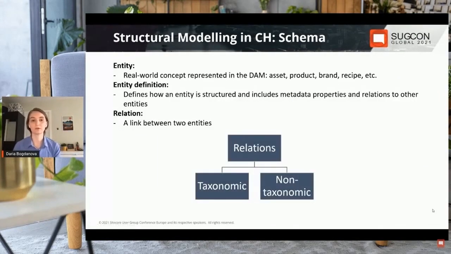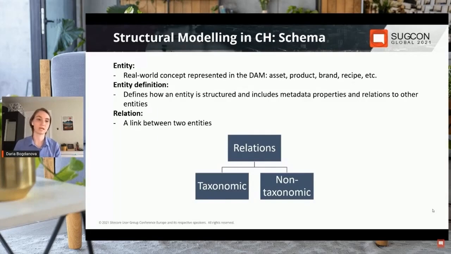If we go further, in Content Hub we have different types of terms that I will be using. I think it's quite important to take a look at them, because I know that people in the community are used, of course, to the terms of Sitecore XP, for example. In Content Hub, they are slightly different. In Content Hub, you have entities. Entities are real-world concepts represented in the DAM, such as assets or products or brands or recipes or ingredients.